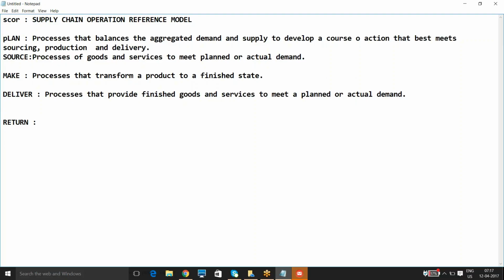So now I will discuss a few error logs, or the errors which we basically find whenever we are handling an order to cash model, and how we are trying to reduce them. So now we have understood that every segment will have some planning, sourcing, making, delivery, and returns. So they are connected in any supply chain operation reference model, in any supply chain model. So now taking this into consideration, we will be discussing a few errors which can arise and how we are going to reduce them.